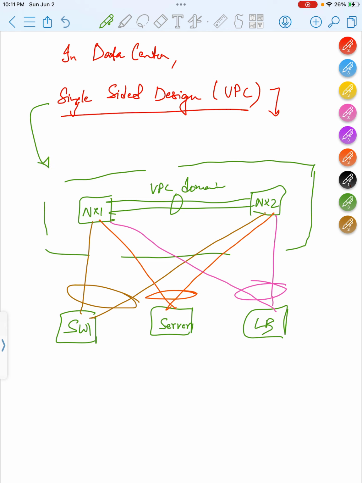The problem with this is that it is very limited in scale. It is for smaller L2 device domains, so only layer 2 works here. There is a port on each VPC peer, and all the switch, server and load balancer support port channel with LACP or on feature. Now this is what the L2 domain is.